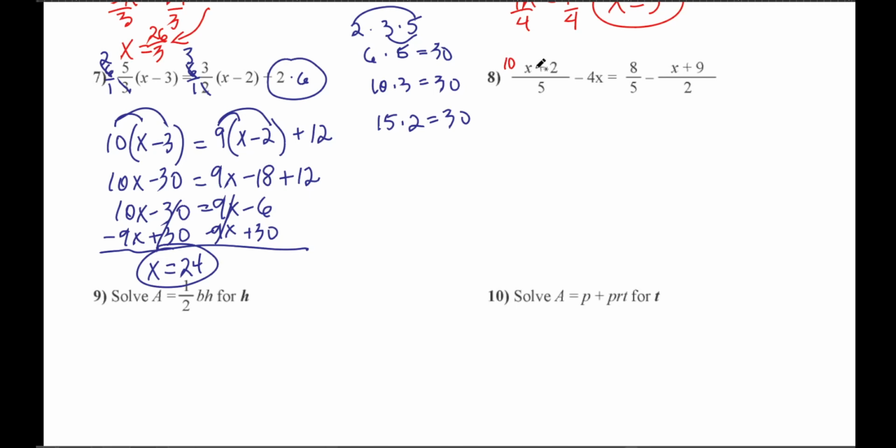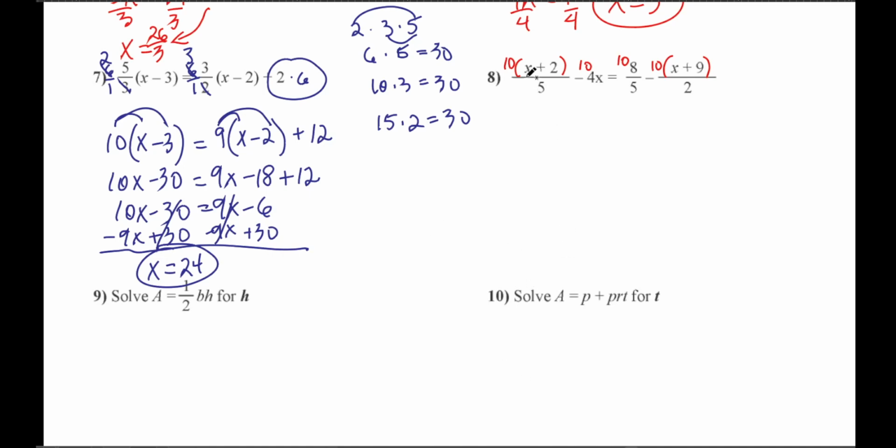Now be careful. This is something we didn't have to do in the other one because we didn't have parentheses around it. So make sure you put parentheses around that. That's really important. Now, you do have that minus. So that 10 is being distributed through this whole entire left side, so I have to multiply that by a 10 as well. Come over here, do the same thing. Multiply that by 10, and then this is really important that you put that in parentheses, and you put a 10 right there. That first step is key. It really is. Make sure you're writing those down and you know why we did it.